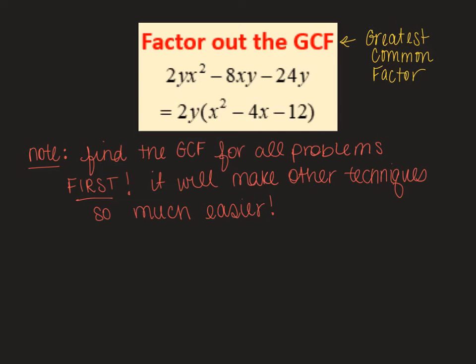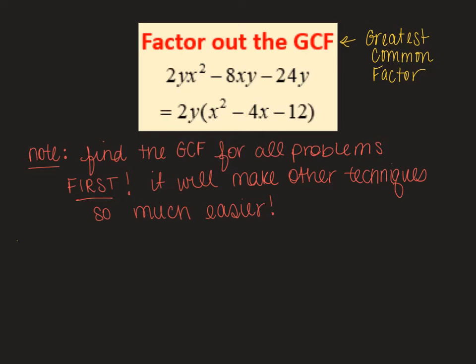So when I'm looking here, I can see that in my example up top, they all have a 2 in common, right? That's the most. So you could take a 2 out. When you look at the variables here, you can see that not every term has an x, so we cannot take an x out, but every term does have at least one y to give, so you can take a y out. When you're talking about factoring out the GCF, you can think of it almost like dividing, okay?